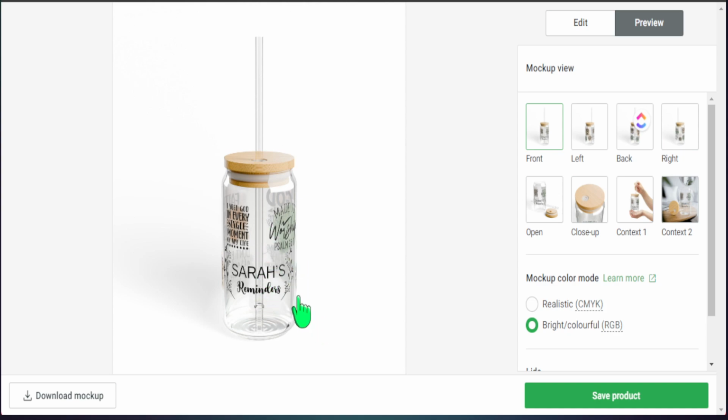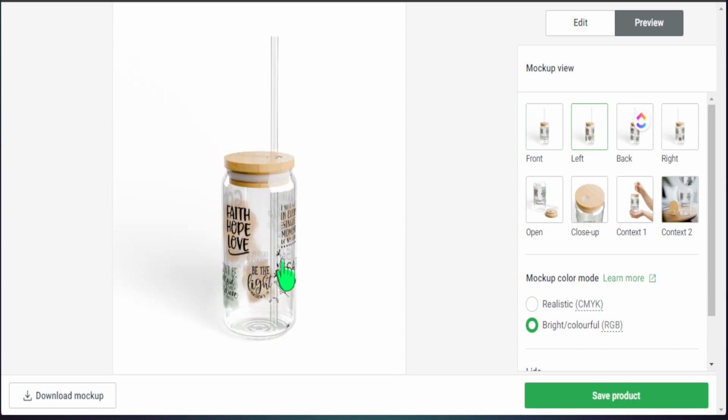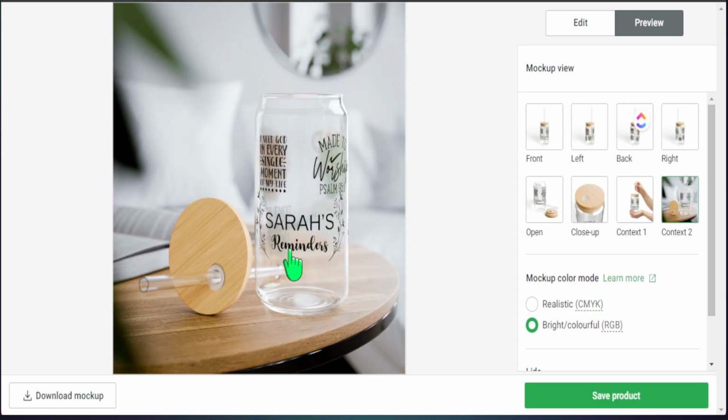It looks extremely well. Again, adding in that personalization is going to be key, which again, a lot of people are not doing, but that's how you can stand out above the rest of the competition. And you can see here, just adding in those pre-made designs with that splash of paint in the background made our product stand out even more. And you can see here, it looks really well over here as well. And our design looks really well also. Now, of course, we're going to use our own mockups. But again, as you can see, this design literally took me no time.